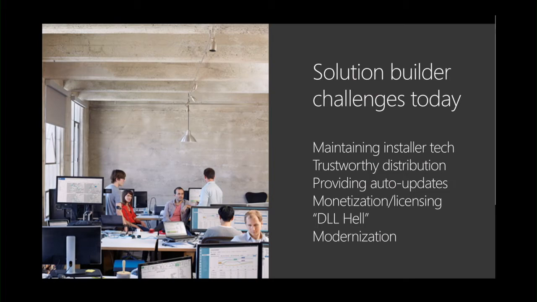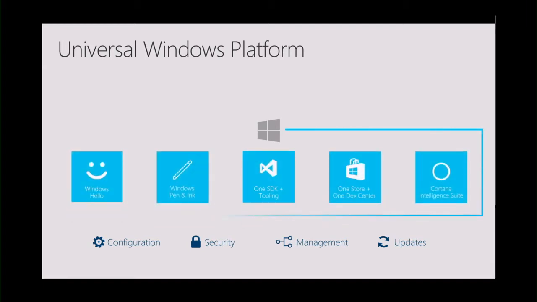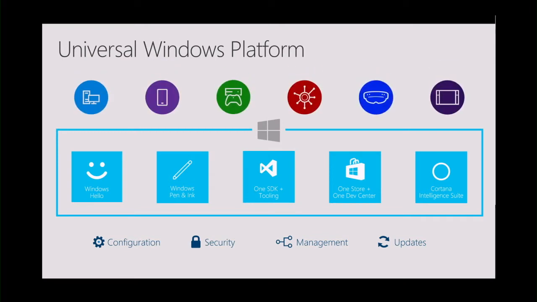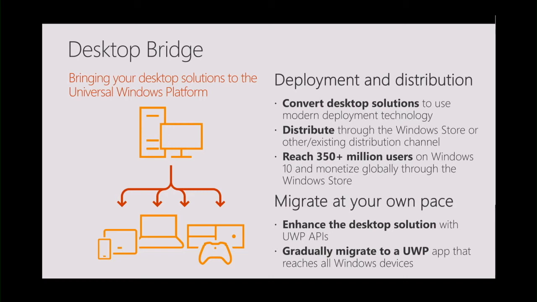And what I really want to get to is the Universal Windows Platform. So you've heard about it. You've seen slides about it. Essentially, it's just one application running on multiple environments. A lot of things are built in: security, configuration, management, updating the application. You've seen the demos. You've seen people say, hey, I'm building a Windows Store app. I have a new version. The user gets notified via the App Store that the version is out of date. So it's great. But if I have an existing application, all of a sudden I see this great ecosystem that I can't use, right? And that's what the desktop bridge is trying to solve. We're trying to get you with your existing applications into this great ecosystem. And I'm going through these slides fast because I want to get to the demo, right?